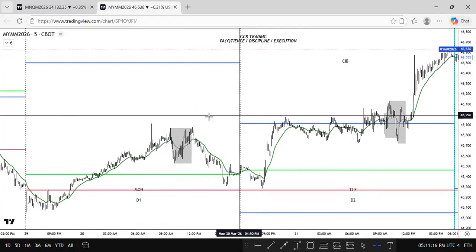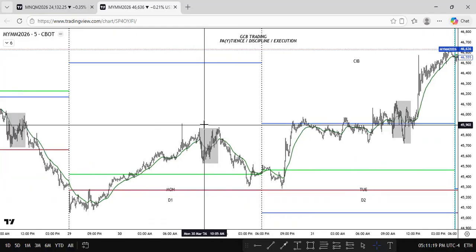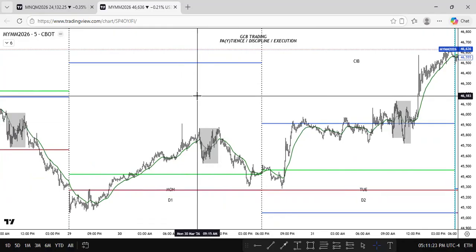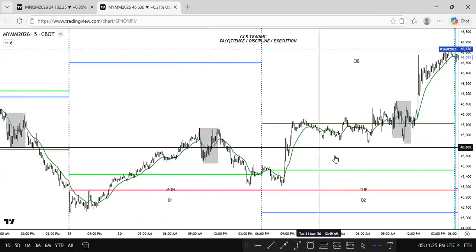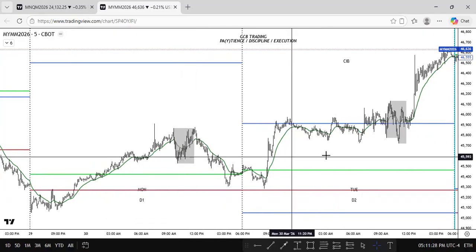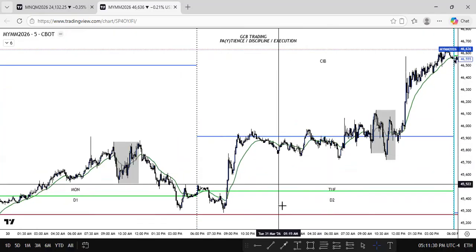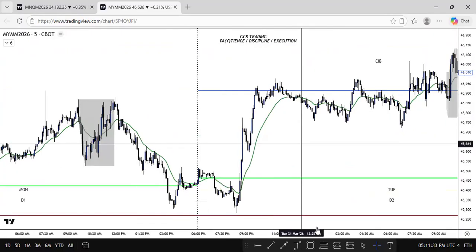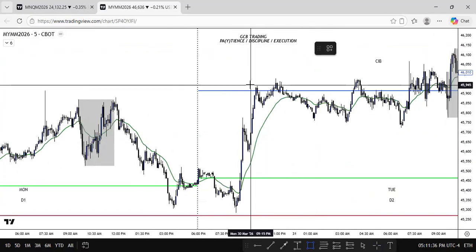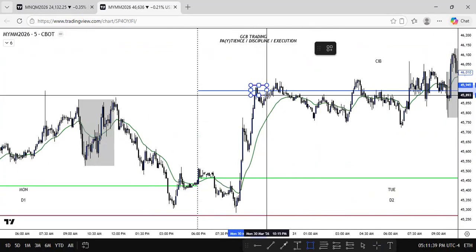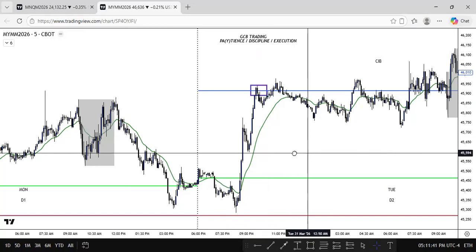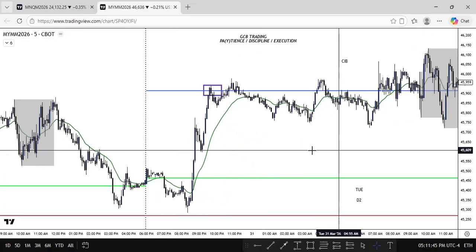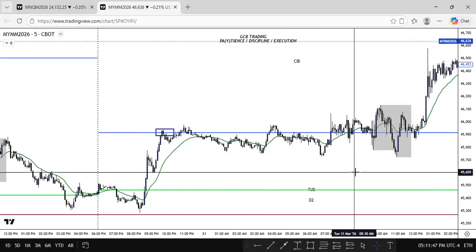Next thing I need is a daily signal. So at the close of Monday, there was no daily signal. I did not have an inside day or a closing breakout signal. So what do I do? I just wait to see if price is going to breach a previous day's high or previous day's low level. So what did price do? Right out the gate, we can see that price breached a previous day's high level during the Asian session. Okay, price breached the previous day's high level, giving me my daily signal. All right, so that gave me a signal on the day.